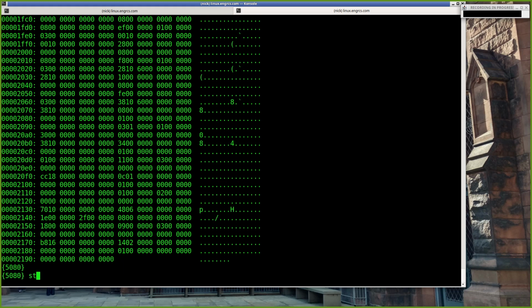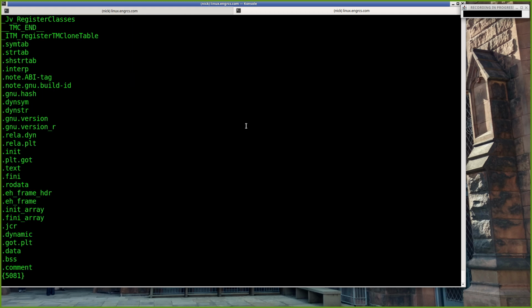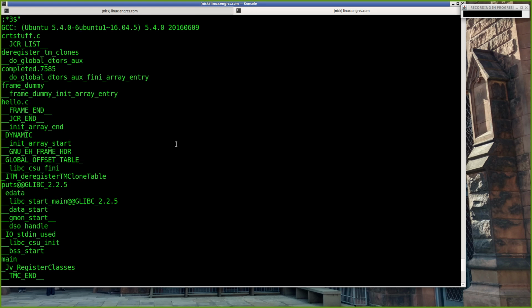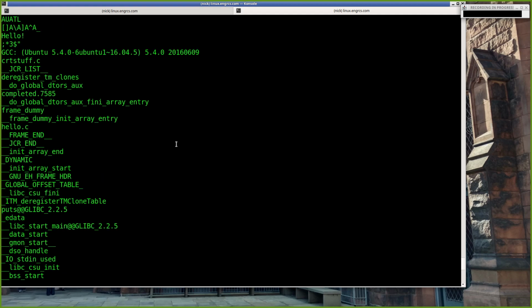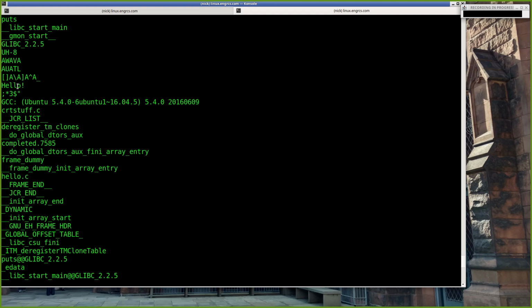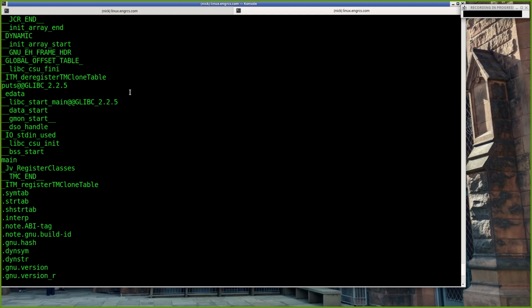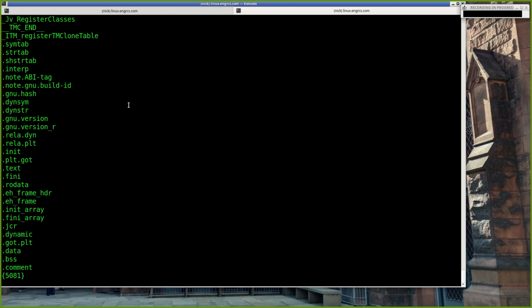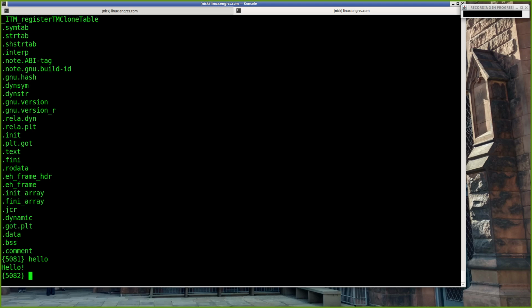There's also a nice command, strings. If you say strings and you give it a file, it will show you the strings that are human readable inside there, the sequences of consecutive characters. So that just pulls out the stuff that we can read as humans, including the thing that our program is printing, hello. But mostly we don't tinker with executables. We just run them. We just say hello or maybe ./hello, and it executes.